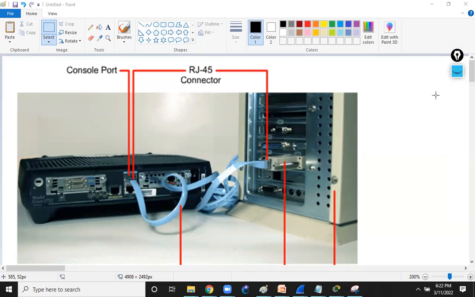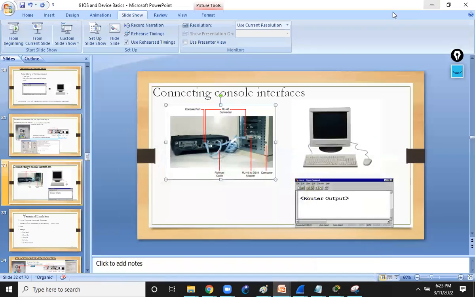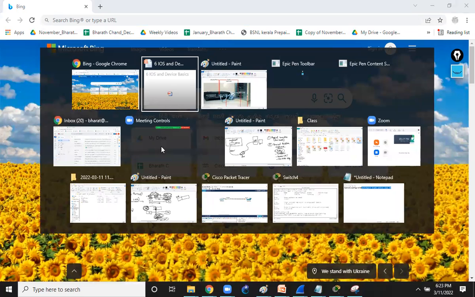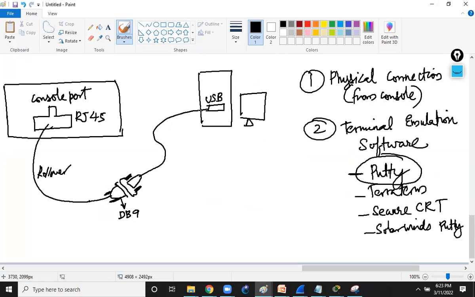Later you can come and check. Now let me connect it to the USB. This is the USB end and this is the connector. So I've connected it to the USB. The physical connection is okay.